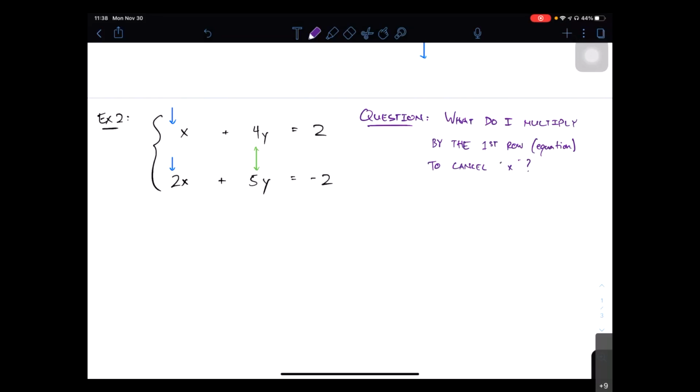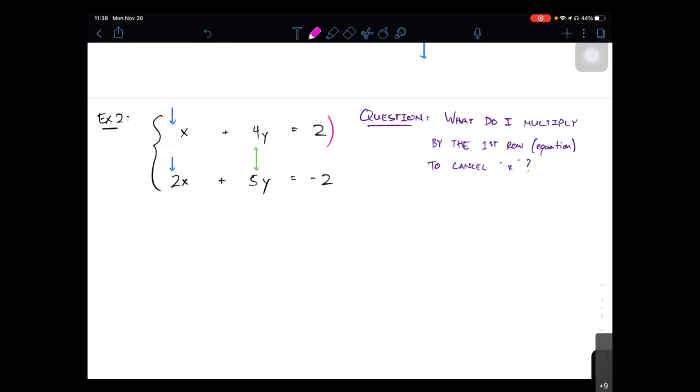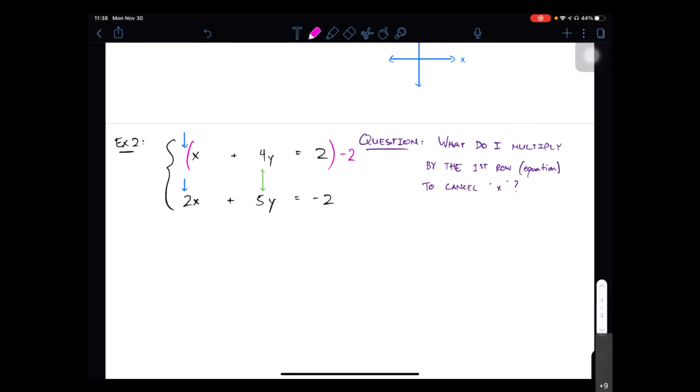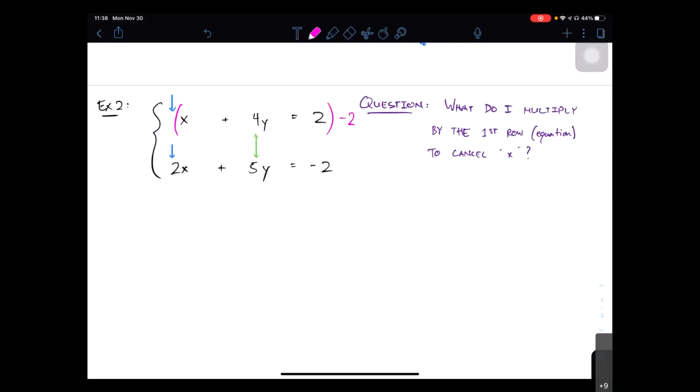And in this case, you multiply by, using a different color here, a negative 2. How come? You need the negative so it can cancel out with the positive 2x on the second one, and you need it to be 2 so they can be the same number. So I apologize, my finger slipped. That means that this -2 distributes to each piece of the equation. So I'll draw it down here as well.